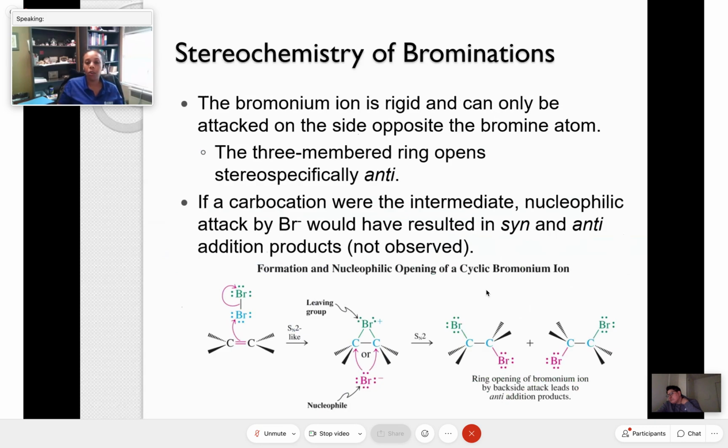So for this bromonium ion, it is very rigid. Also, bromine is a large atom. So if we have this really large atom and we have this rigid structure, this rigid three-membered ring, what is going to happen with the bromide, right? We have bromine with this positive charge in the bromonium ion. We have bromide with this negative charge. That's going to be our nucleophile. And we have these two carbons that are electrophilic.